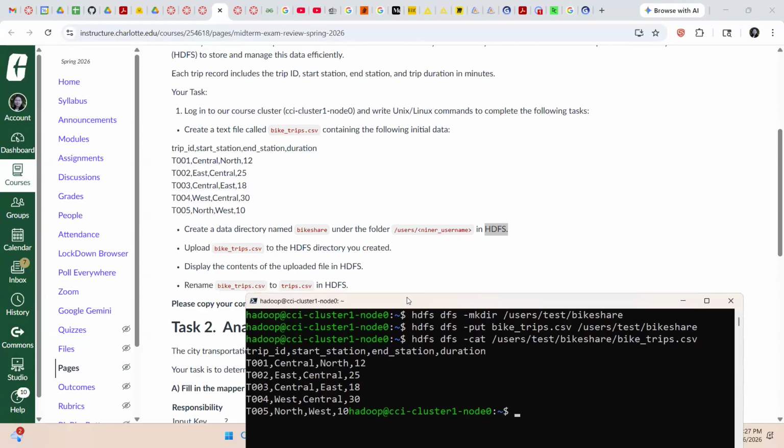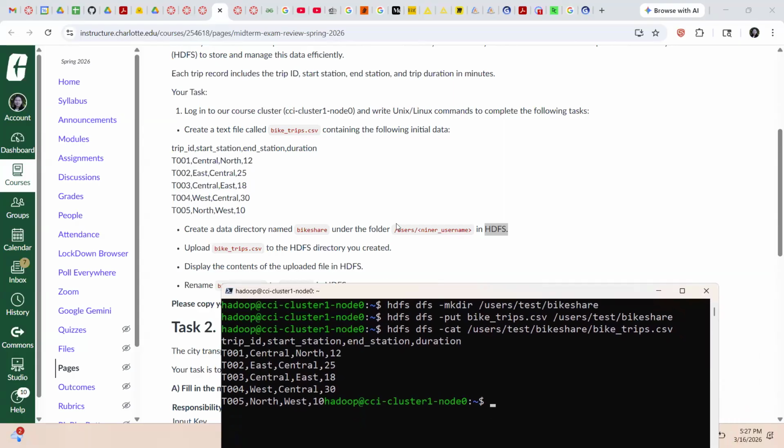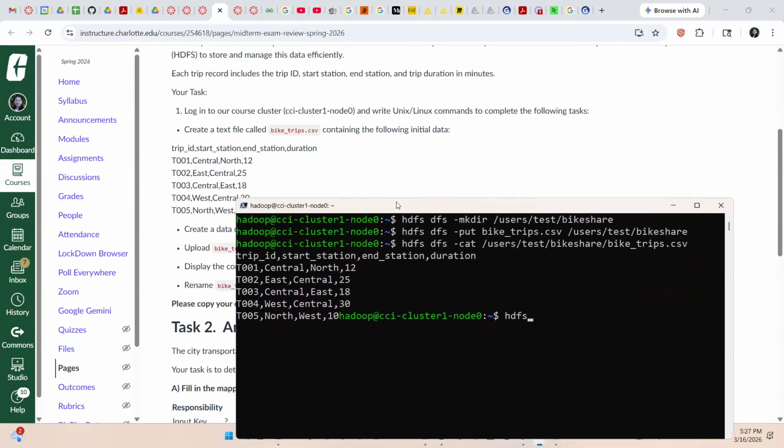And after that, it asks you to rename it. So HDFS dfs mv. So you need to make sure you give the complete folder name and separate them by space.